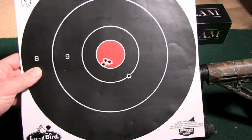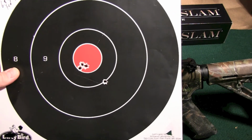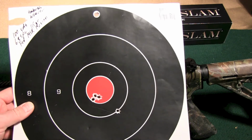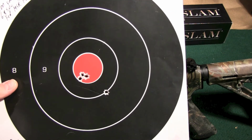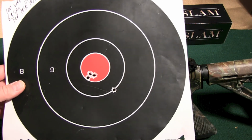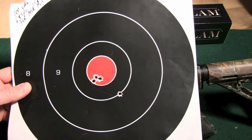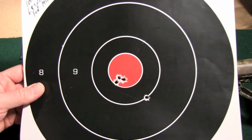Here's the group I got out of it, and this one here is a flyer. It's not the scope, that was me, bad shot. It's 100 yards, shooting 6.8 SPC. This is Federal, their Fusion MSR line, which is an outstanding bullet. I love it. But look at that group. That's an awesome group, 100 yards.